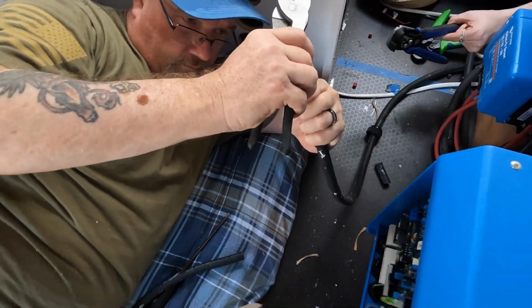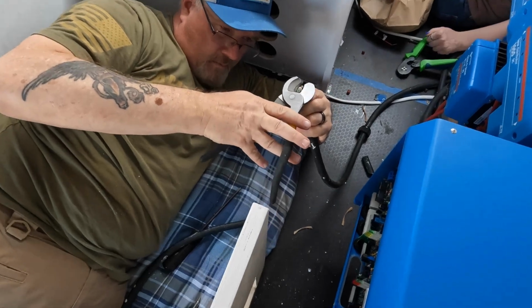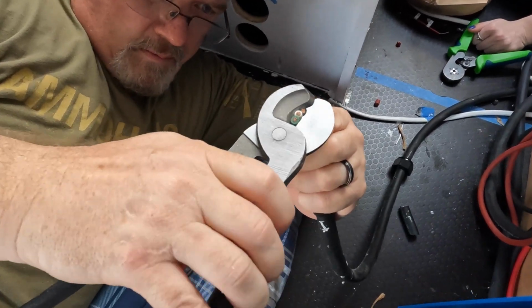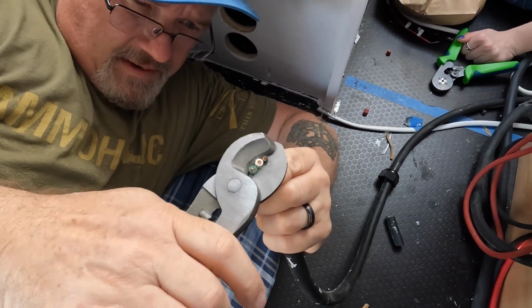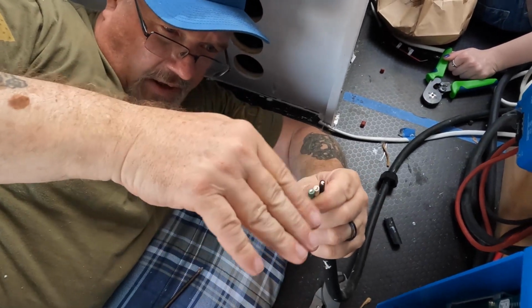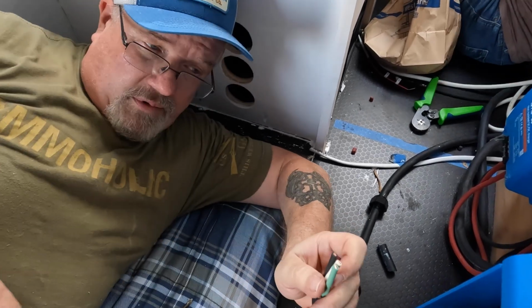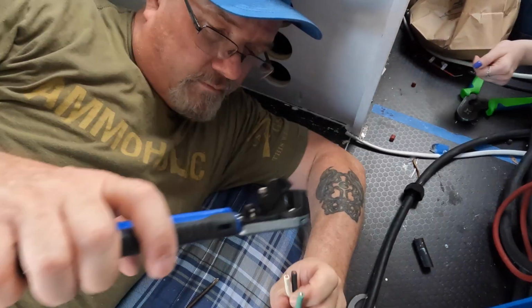I have the wire strippers. No, but I'm not stripping them yet. Oh. I'm evening them out. See? Oh, wow. So they're nice and flat. That way they go up in there all even. Now I need the strippers. Don't we all?